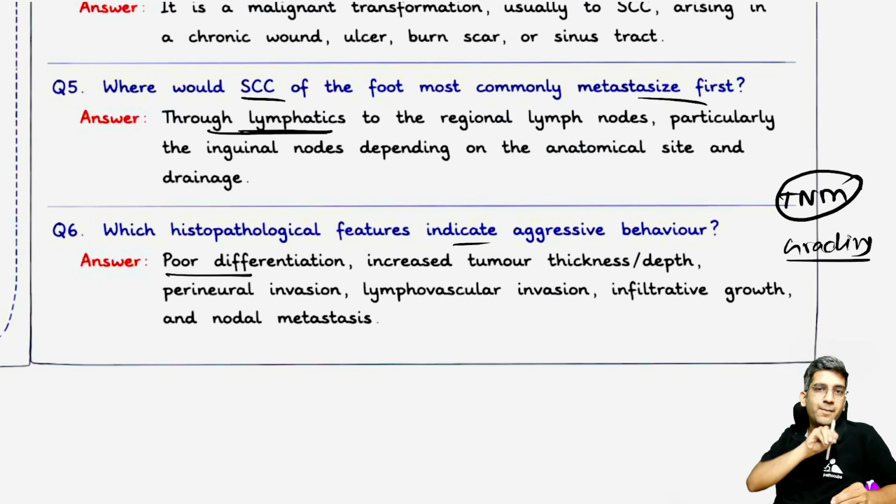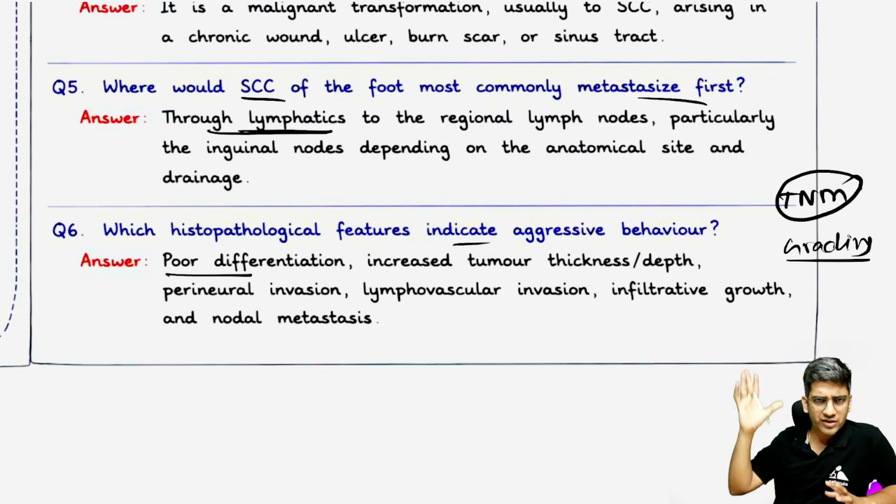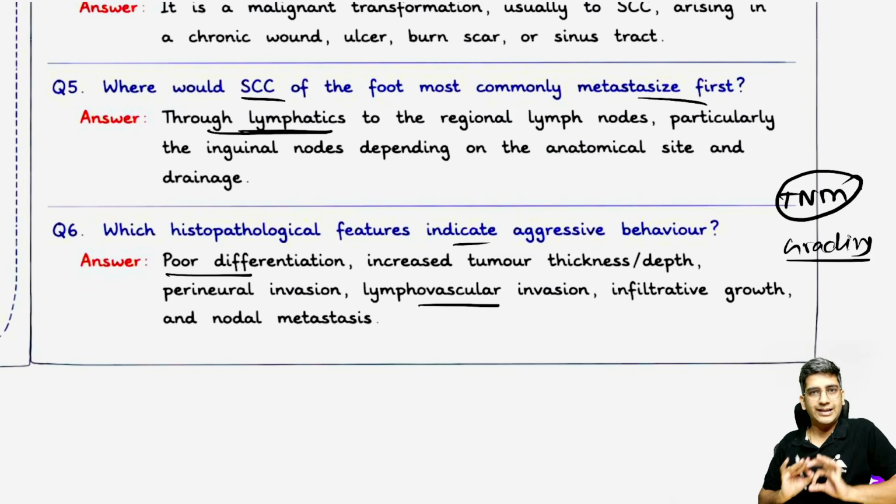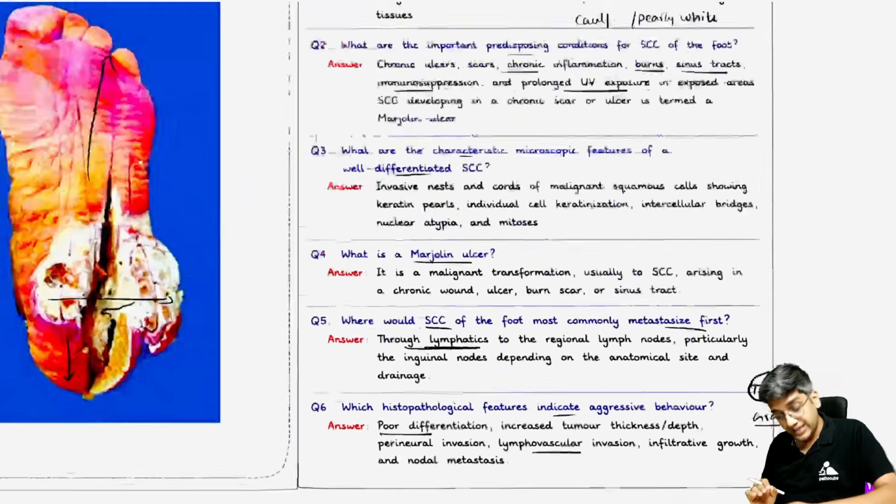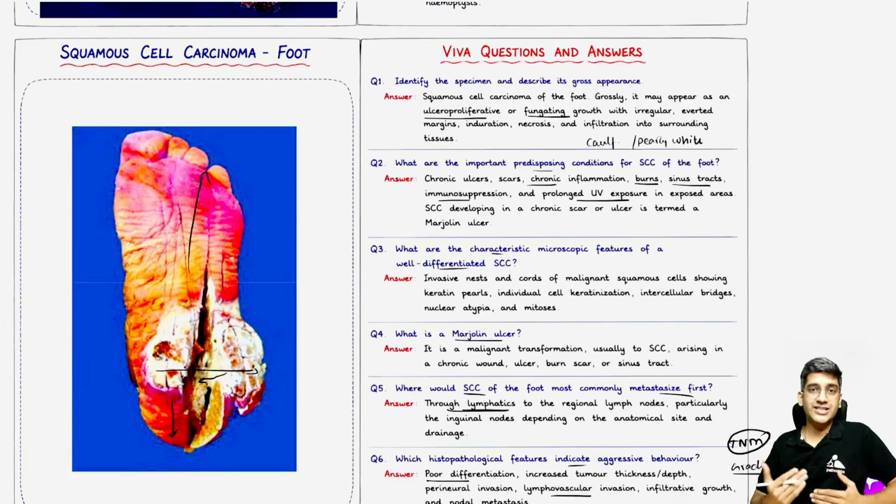Here I'm saying, poor differentiation is poor grading. That's all. Nodal involvement is poor TNM. Bigger the tumor is poor TNM. Distant metastasis is poor TNM. Lymphovascular invasion is poor TNM, right? That's all. TNM and grading are the important prognostic features apart from molecular. Luckily, squamous cell carcinoma of the skin does not have much input about molecular classification and about the molecular prognosis, so we can ignore that, right? Perfect. So that's with respect to this lesion, this class.